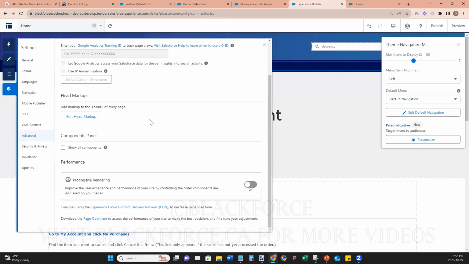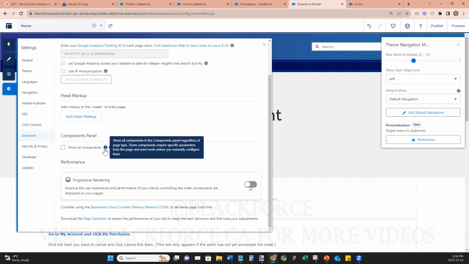An example that I can give you is a chat feature. For example, a website that is not obviously Experience Cloud wants to include the chat feature. They would pick up the code from the chat company, what the chat company provides to them, and then they add it to the header of the website pages, and that would display the chat feature on those pages.